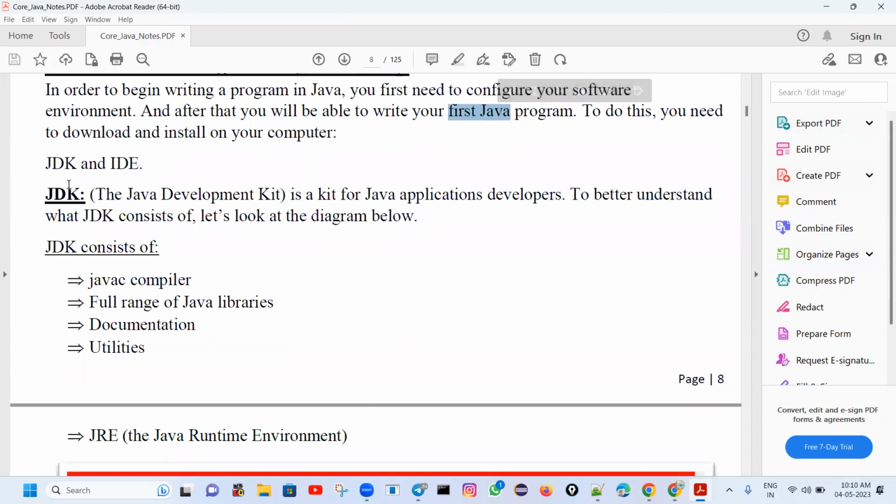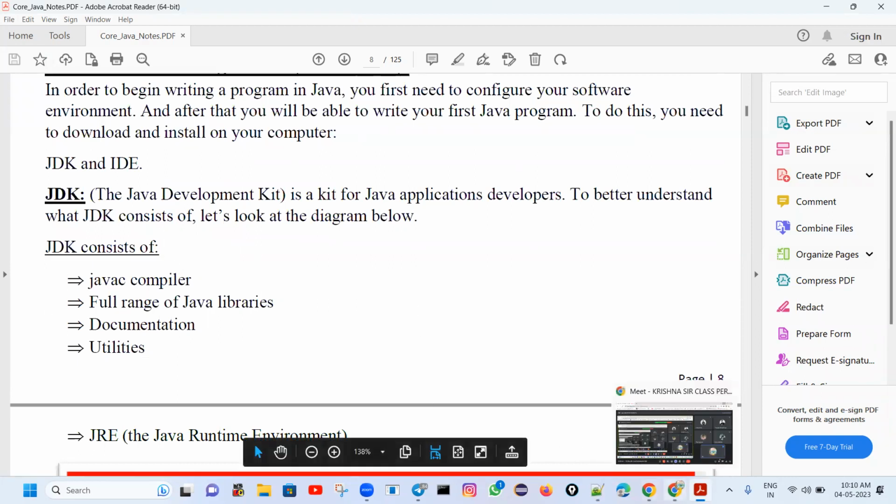So Java is nothing but the JDK, Java Development Kit. When we want to install Java, it means we install the JDK. JDK install chesukoni, download chesi install chesukovali. The JDK directly contains the JRE and JVM. There is no need to install the JRE and JVM separately. Once you install the JDK, it automatically installs the JRE and JVM.